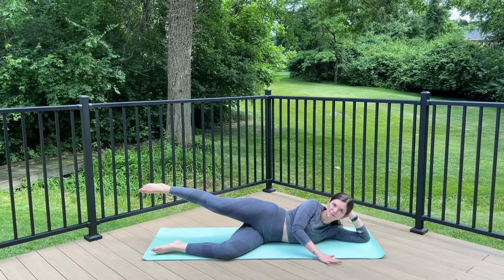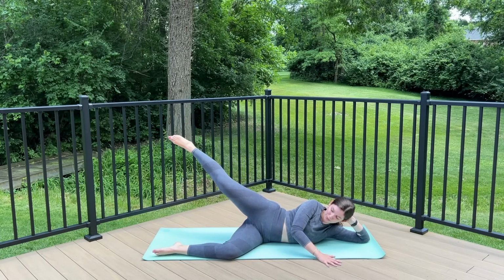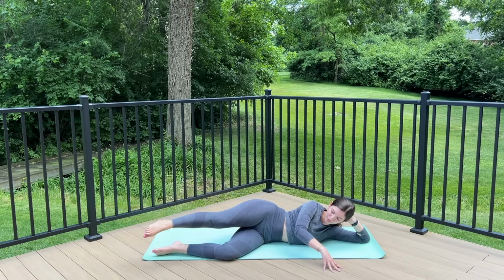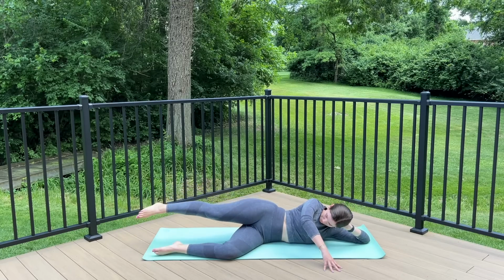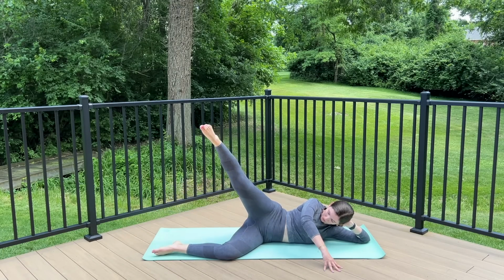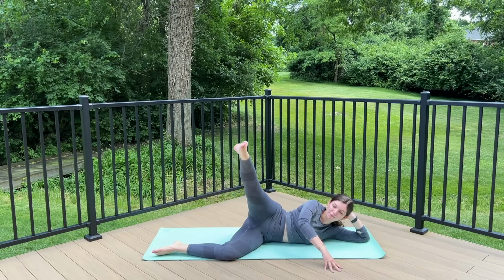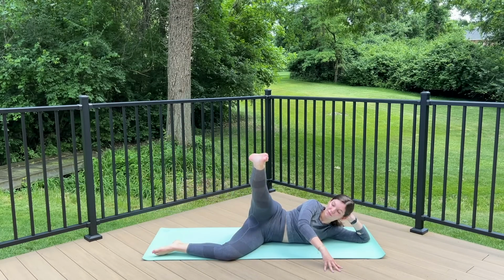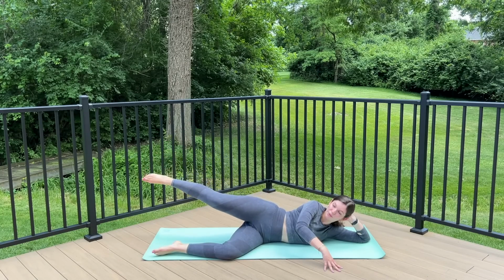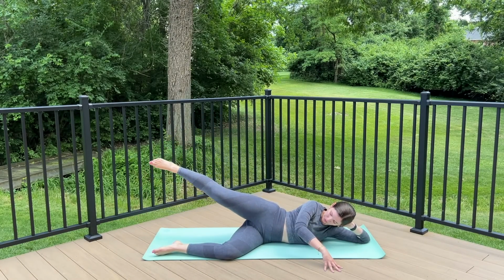Now for those big leg circles, kick the leg forward, up, around, and through center. Inhale forward and up, exhale down and through. 4 more in this direction, just dramatic big circles with that left leg. 3 more. Just 2 more here, taking big breaths with this. Last one in this direction. Kick forward, up, back, and down.